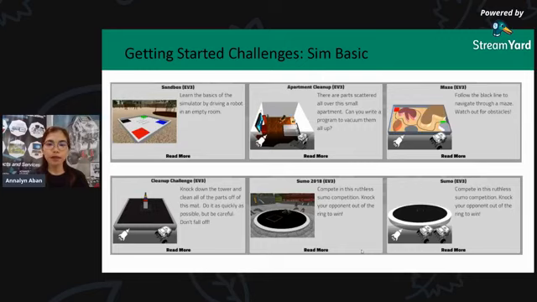All right. Then I'm going to give you a glimpse of the challenges that we can enjoy with the Virtual Robotics Toolkit. First, we have the getting started challenges, which we call Sim Basic. As you notice from the photo itself, we have different challenges: Sandbox EV3, Apartment Cleanup, Maze EV3, Cleanup Challenge EV3, Sumo 2018 EV3, and Sumo EV3.